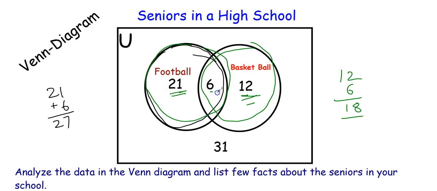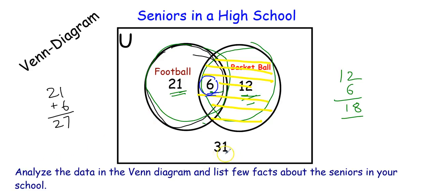Please do not get confused with the two numbers 6 and 12. They both are present in the basketball set. That is, everything that is existing in this set belongs to the basketball set. All the players, this 6 and 12, they all are basketball players. In fact, those 6 players are not only basketball players, but they are also in the football set. That is, they play football also. That's the reason they are in the common area.